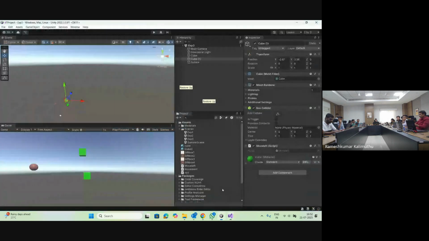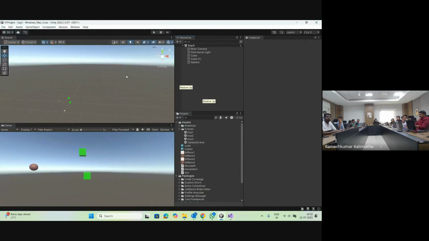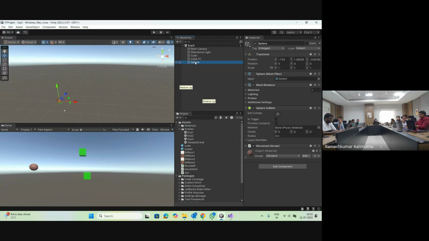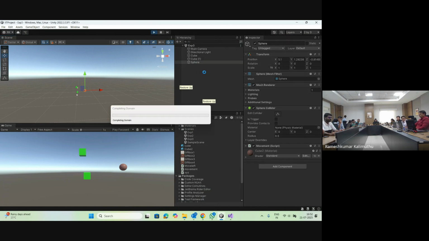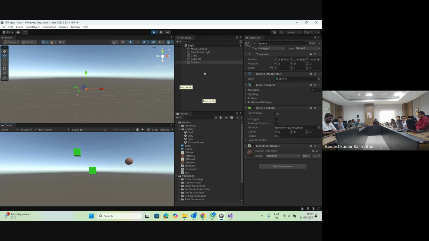See, my sphere by default I have kept at -7. So let me bring it here, because in the first frame itself the condition is wrong, so it won't get executed. Sorry, this cube.